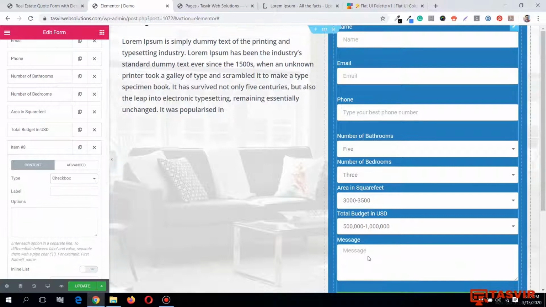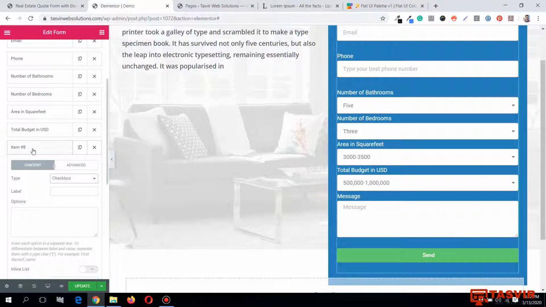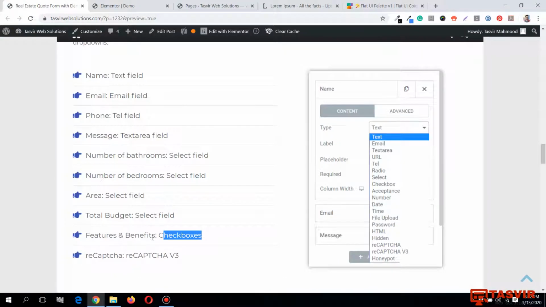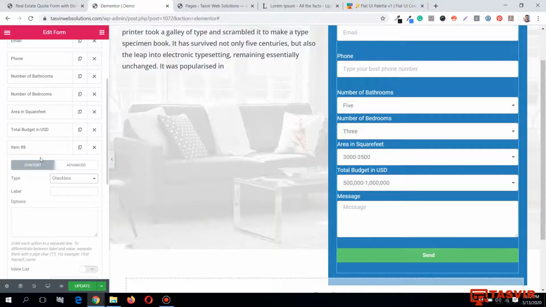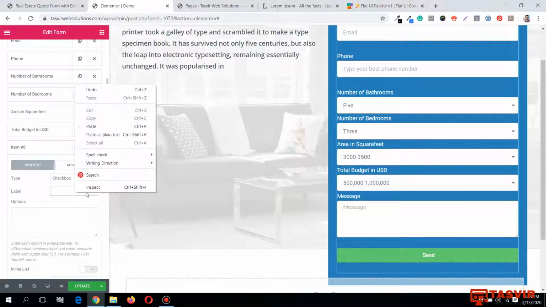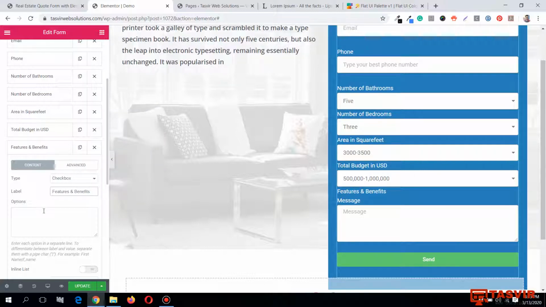Another field, and this field is going to be checkboxes, right? Where is the checkboxes? Checkboxes. So this checkboxes label will be features and benefits. So what features and benefits do people want when they're buying? Like the one before, different lines over here are going to be different options.